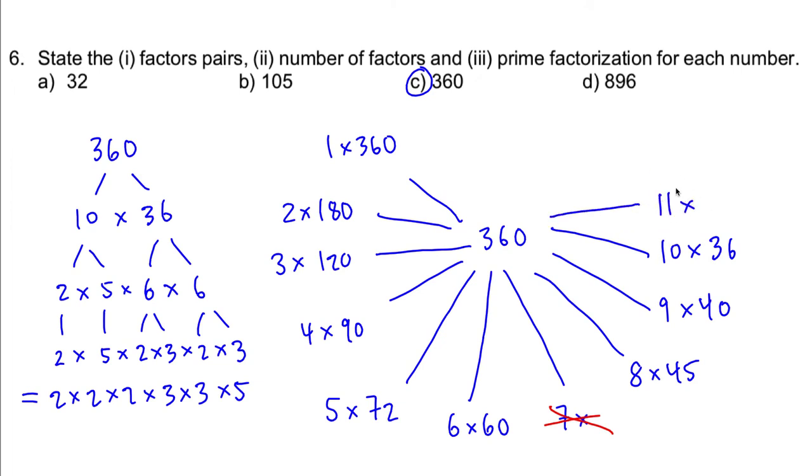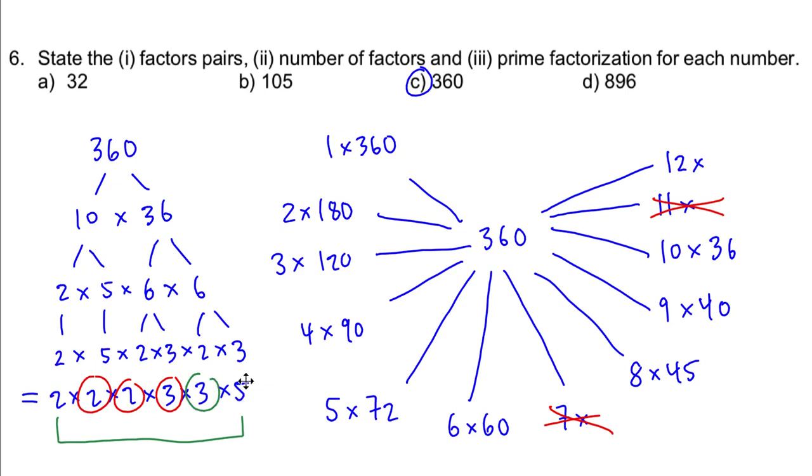11 times something. 11 is prime, and it's not one of our factors, so we can't combine two prime numbers and multiply them to get this prime number, so we have another missing factor. After 11, we have 12, and 12 is 3 times 4, and 3 times 4 is 3 times 2 times 2. So the missing factor is going to be 2 times 3 times 5, and I want to group the 2 times 5, which is 10, times 3 is 30. Or I could do 2 times 3 is 6, and 6 times 5 is 30. So we have 12 times 30.